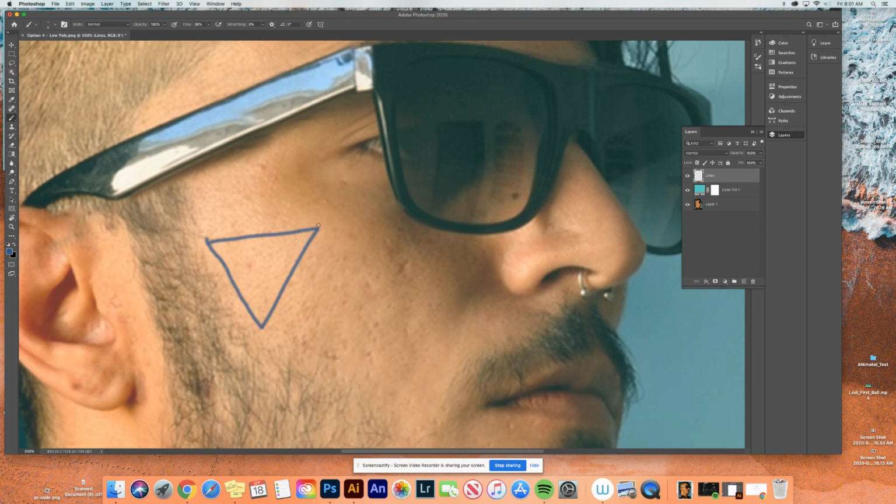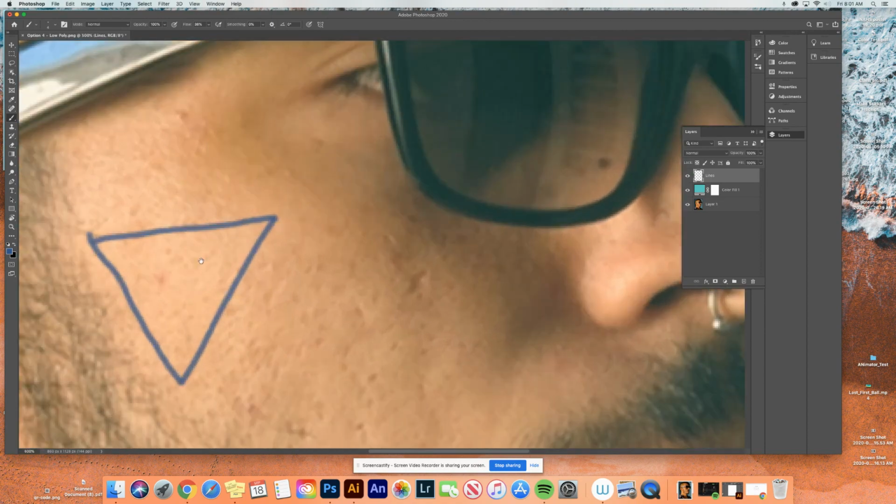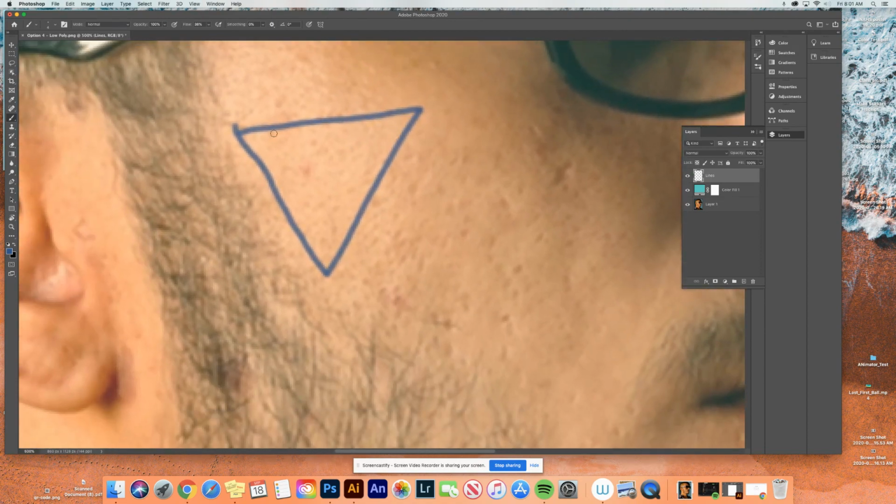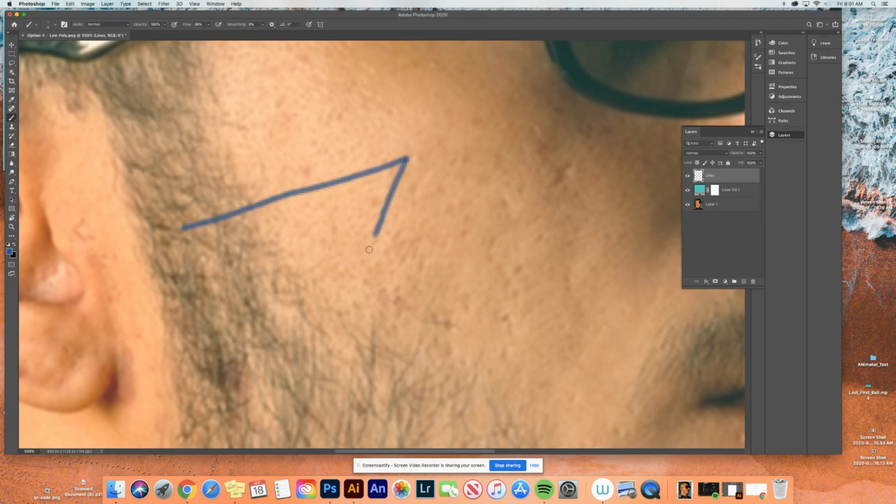Now, a couple things with your triangle. Whenever I'm drawing a triangle, I want to make sure that when I draw it, everything inside of it is similarly colored. I never want to go across. I'm going to Command Z. I would never want to do a triangle like this because I've got a dark area where his facial hair is and this light area where his sort of palish skin tone right here is.